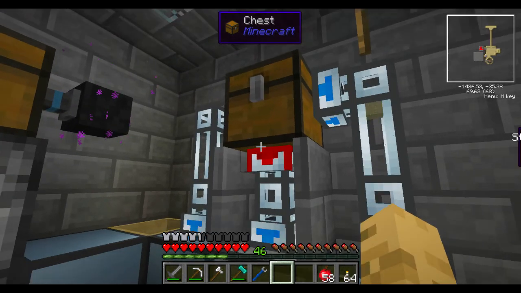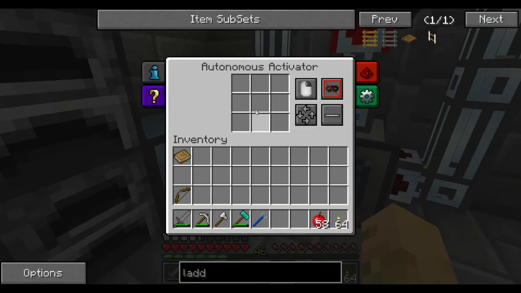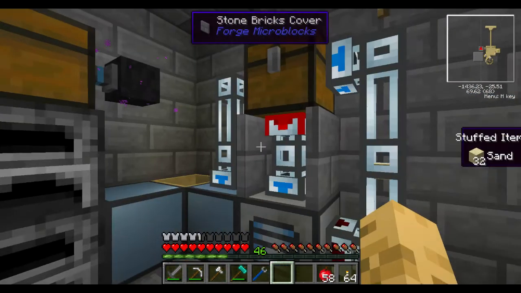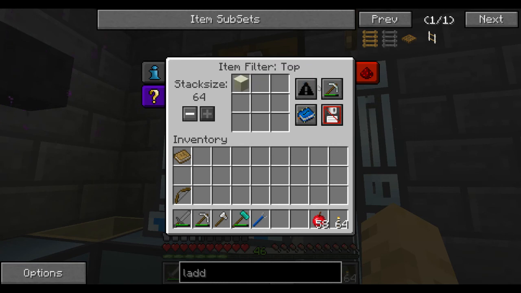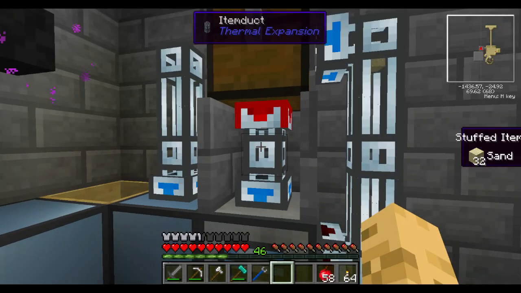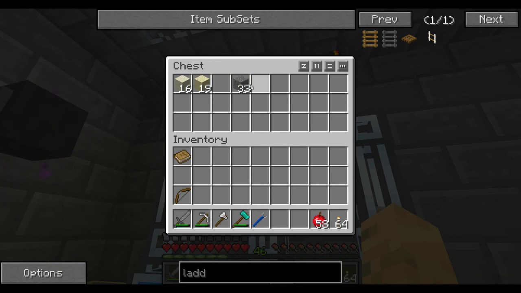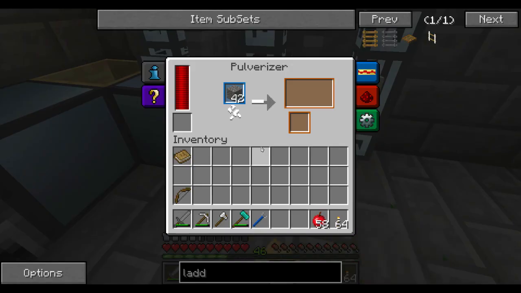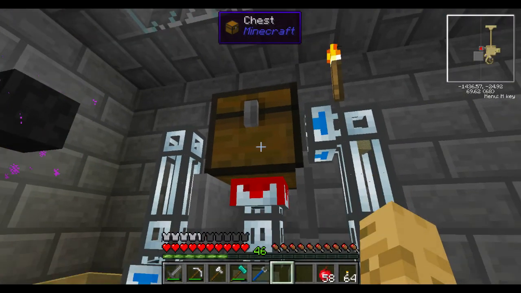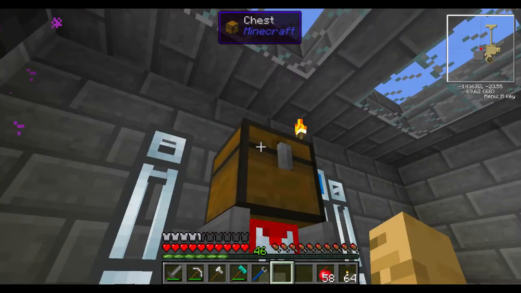I'm sitting here, and if you remember, I had this pulverizer set up to create gravel and stuff like that and put it in the autonomous activator. Well, I set up this little mini system here that has this one item duct, which basically blacklists dust. And so anything that I put in this chest that can go in the pulverizer, obviously, like the sand, the gravel, and if I put some cobblestone in here, that's what it started with, it will go and put it down into the pulverizer. And after it's been pulverized, it'll go back up into this chest, and if it's not dust, then it will go back down into the pulverizer until we do get dust.